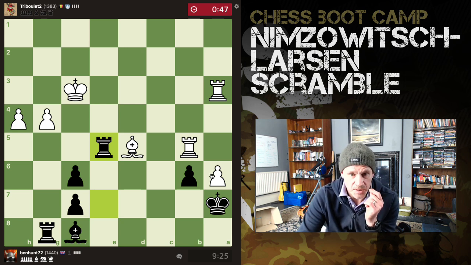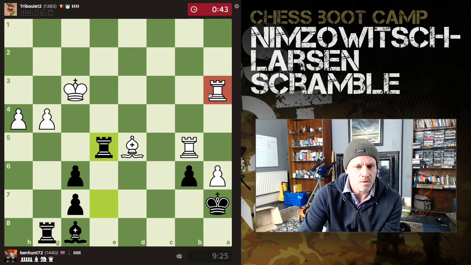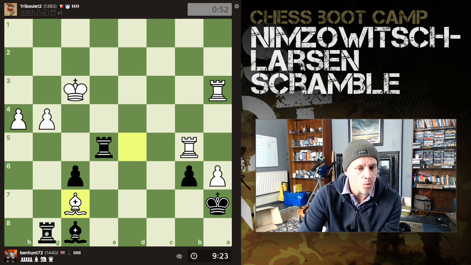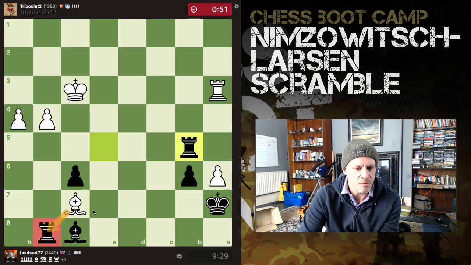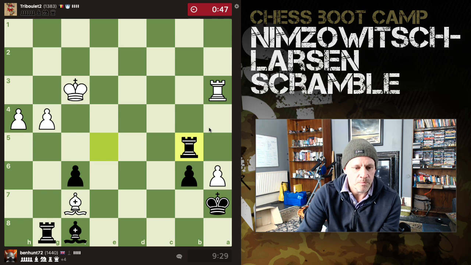My advantage is he's on 45 seconds again. Got a note. Okay. Ooh! You bugger. That doesn't work though. I capture this rook. If you take me, this one still hangs. That's your problem. And that, I think, is relatively losing.